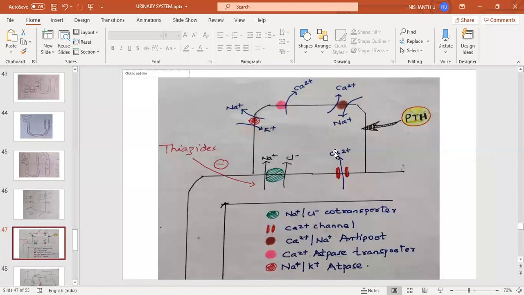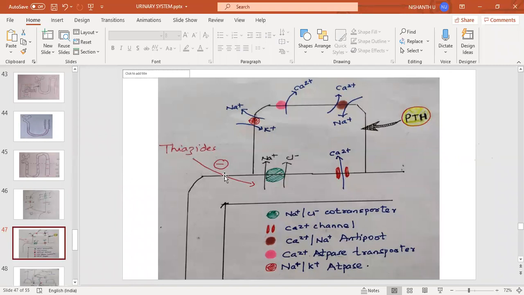And apart from that, anything interesting is there? Yeah, it is there. For example, I have written thiazide. This is also not required to write in the examination, but you have to remember, next semester you are going to study in pharmacology some group of drugs, like diuretics again. This is one variety of the diuretic, thiazide.